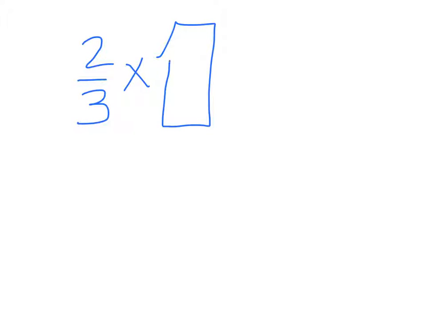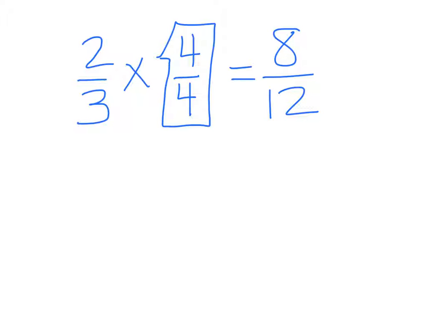Now, the best thing I can do to help you understand what we're doing here today is to remind you of our Superman. Now, when we go from Clark Kent to Superman, we would take a fraction like 2/3. We send it into a phone booth of 1, a fraction that equals 1, like, we'll say 4/4. We multiply it. 2 times 4 is 8. 3 times 4 is 12. So we've sent Clark Kent into the phone booth. He comes out as Superman.